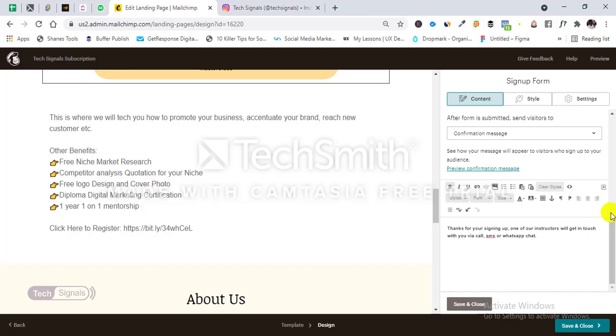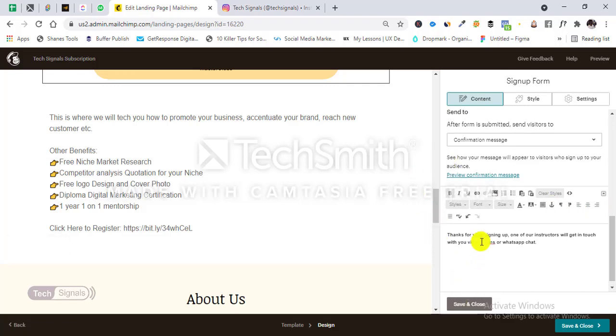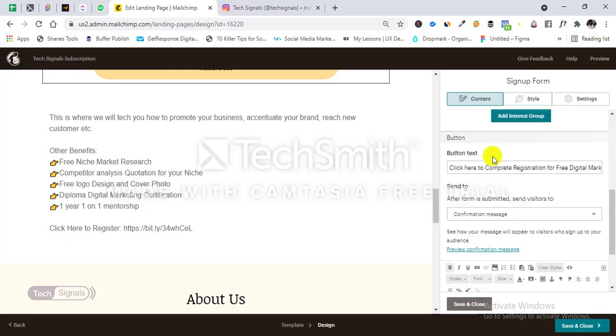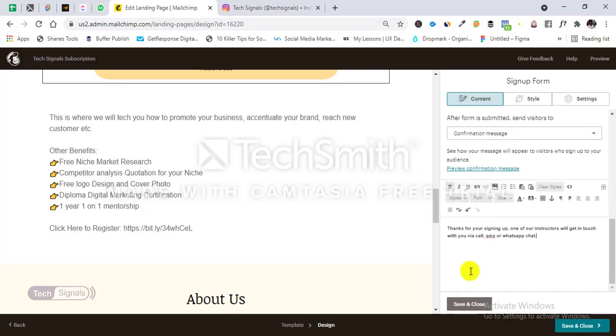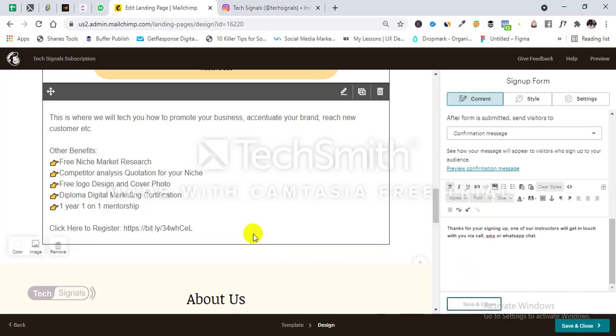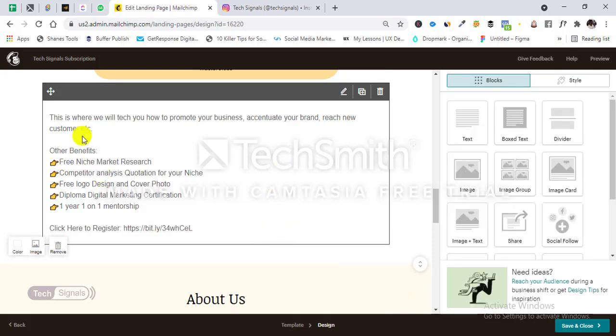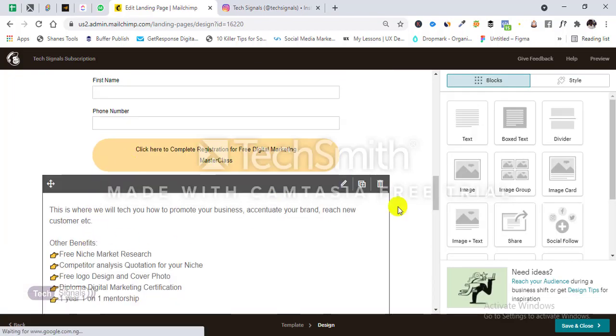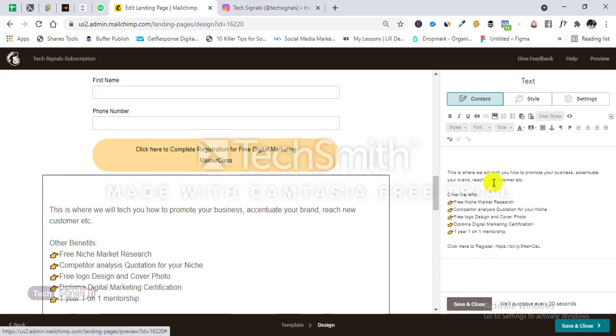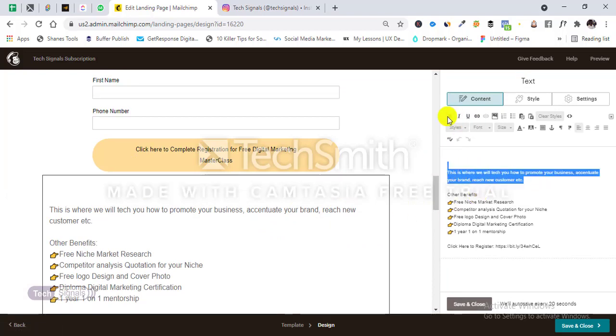So now, since all this has been done and said, I'm going to save and close. Right, so now I'm coming back to this page, click on edit block, and I can take this, give it a text color, then also this too. Can you see this?